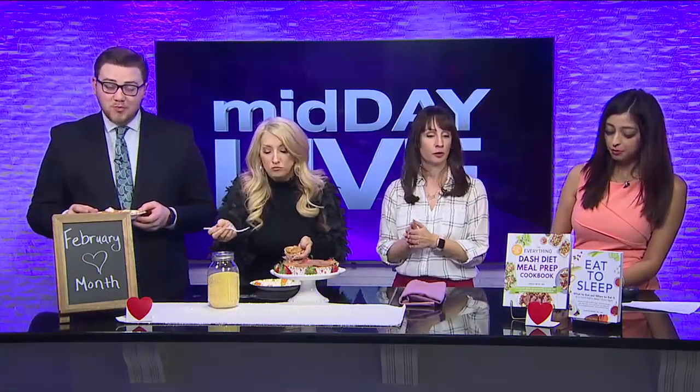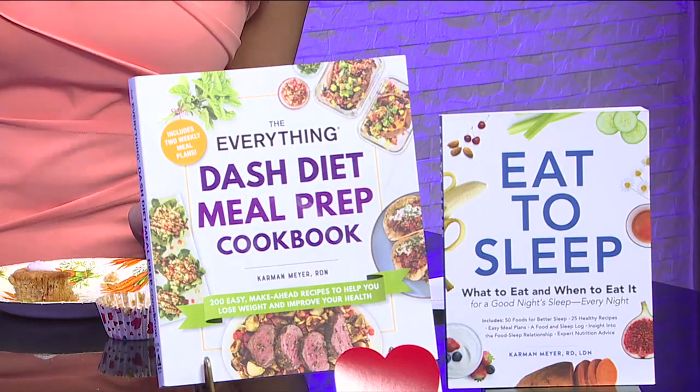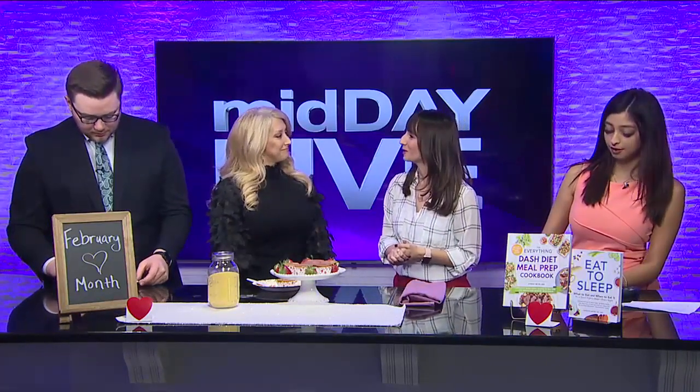This looks amazing. And so your DASH diet meal prep cookbook, tell me a little bit about that and how we can order it. So it is available wherever you can purchase books, Barnes & Noble, Amazon, local bookstores. And I have the DASH diet meal prep cookbook, which is focused on that heart health, how do we lower blood pressure through our diet, and also my Eat to Sleep book, which is more of a nutrition guide that covers 50 foods for better sleep. But heart health fits into that. Sleep is so important for all areas of health, honestly. It is the foundation of good health. And so, that has some recipes in there too.